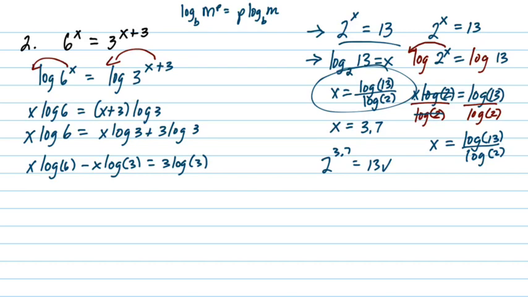We want to get those on the same side because we're going to end up factoring out a GCF of x. So we're going to have x log 6 minus x log of 3 equals 3 times the log of 3. So now we have—all I did was subtract x times the log of 3 on both sides.